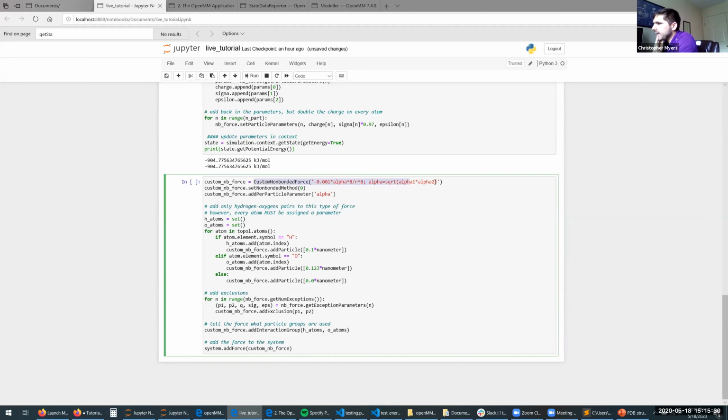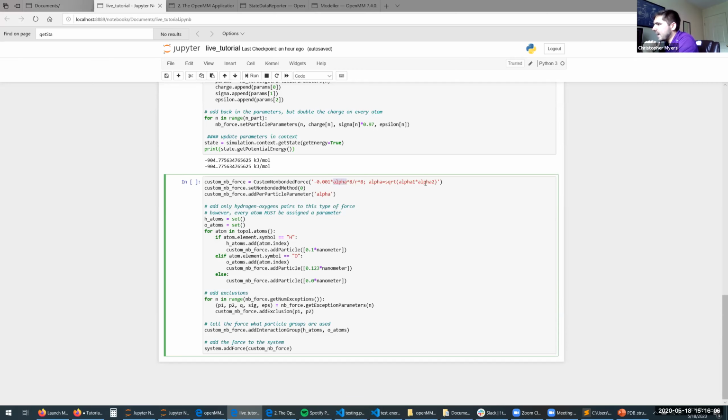We can add in custom non-bonded forces, and you can literally just type out what the expression for the force is. So you would create this custom non-bonded force object, and the only parameter you give it is the expression for how you want to compute it. So let's say we had some parameter alpha to the 8th over R to the 8th. This is just for scaling for units so that it actually worked. If I made it too big, the whole thing blew up.